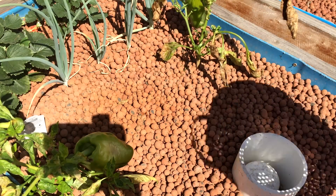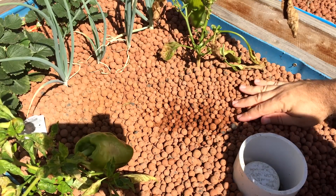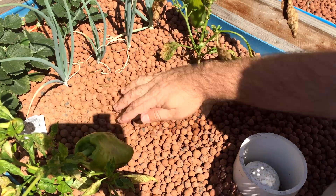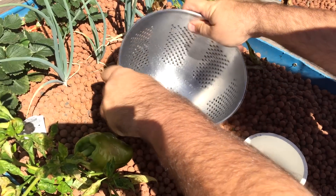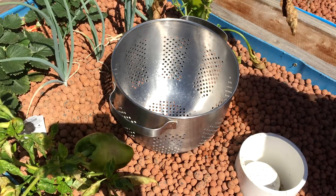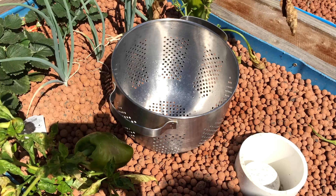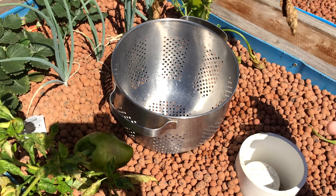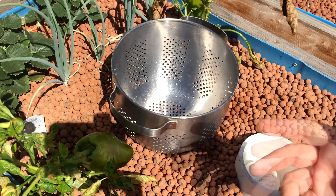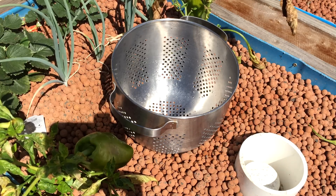What I'm going to use is a strainer. I wanted to show you guys kind of lower down — see how it's all wet. That's because these are flood-and-drain systems, so the water comes up to that point and then drains back out, which oxygenates the water. I'm going to start adding some worms and try to get some footage of it. The reason I want to use the strainer is to keep out as much dirt as I possibly can. It's basically coconut coir, and it won't do anything to the system — the worms will eventually eat it anyway — but I'm going to try to sift out a lot of it so I don't have to deal with it floating around in my water.